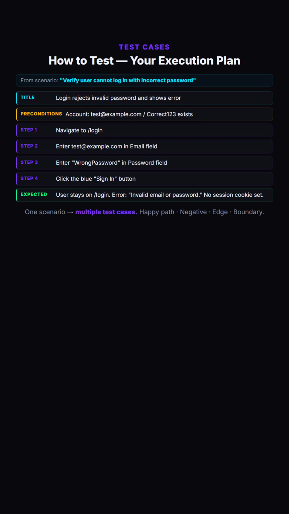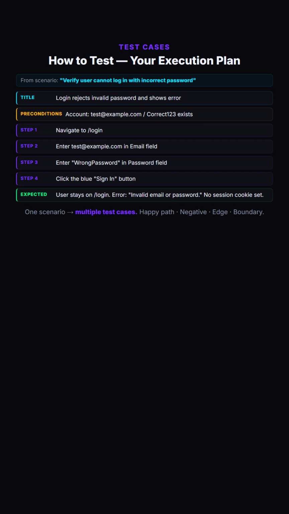Step 2: enter test at example.com in the email field. Step 3: enter wrong password in the password field. Step 4: click the sign in button. Expected result: the user remains on the login page. An error message reading invalid email or password is displayed below the form. No session cookie is set. That is a test case.